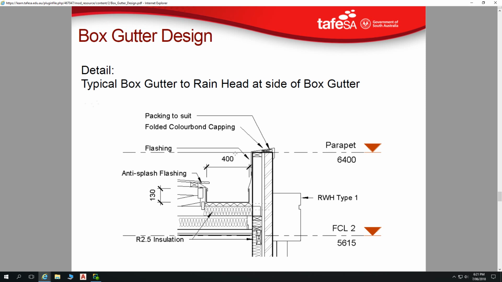But as you go sort of 20 metres up the building, you're going to have to add another 100 millimetres of height to that. How you accommodate that in such a detail, I don't know. What you need to do is add 100 millimetres to our purlins here to keep that roof consistent and be able to have some slope on the box gutter. But that's a fairly standard box gutter detail behind a parapet.